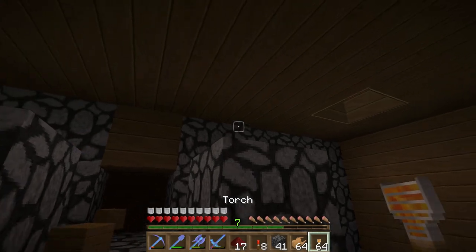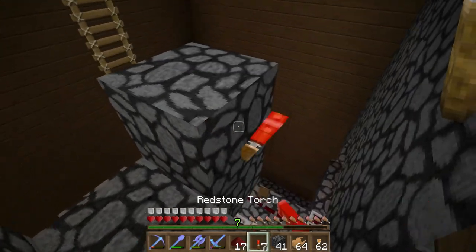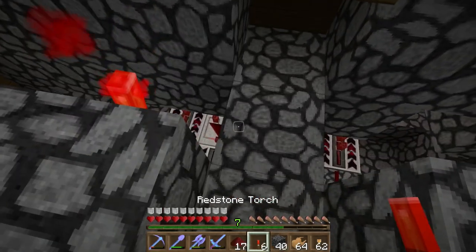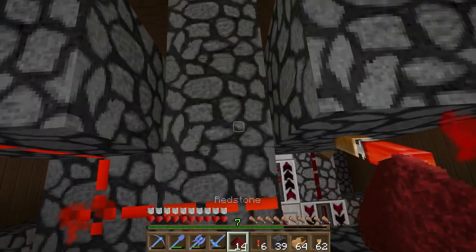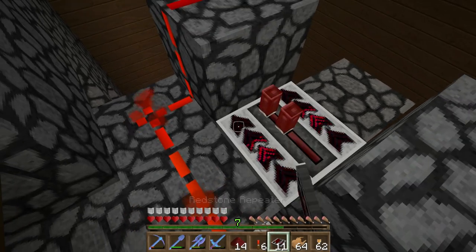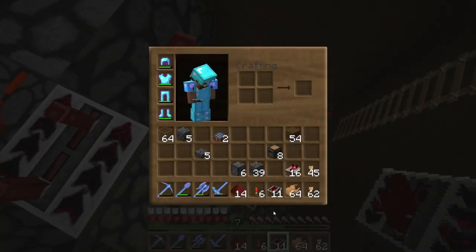Sorry if it's a bit dark. There we go. Lovely. All right, redstone torch there. Redstone torch here. Hook these two up together, and bam. So we need to also put a repeater in the middle with a few ticks on that bad boy. There we go. Monostable circuit successfully hooked up.